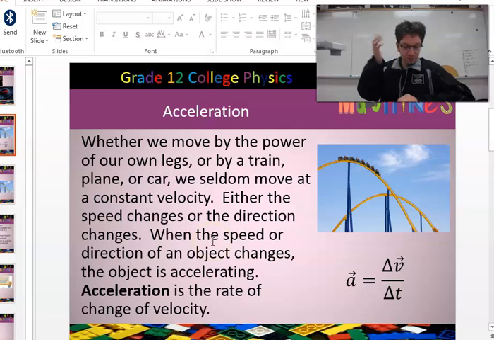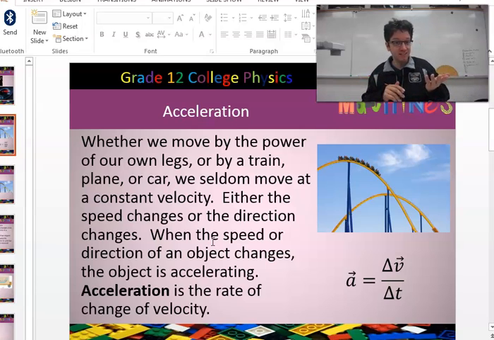For example, if you're at a red light and it turns green, then you accelerate from 0 to 60. That's going to happen over a certain time interval, and then you can calculate the acceleration. Now, previously we've had a scalar counterpart, right? We've had displacement, which is a vector, and distance, which is a scalar. We have velocity, which is a vector, and speed, which is a scalar. We don't really have a scalar definition for acceleration. Acceleration is a vector.